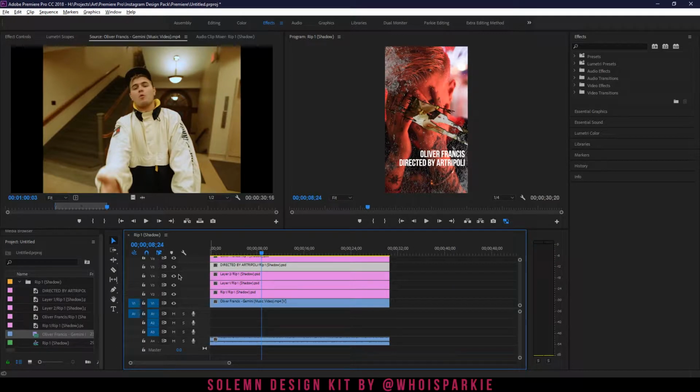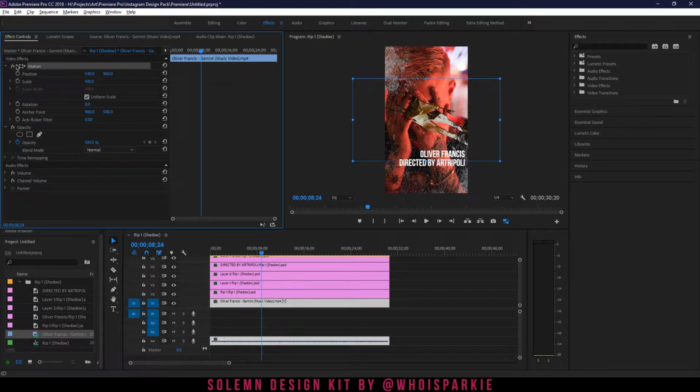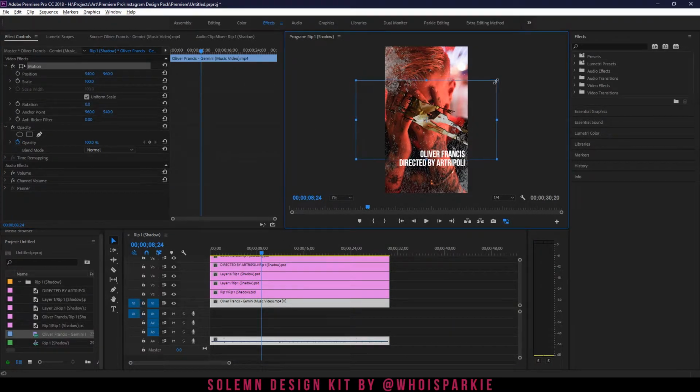If you don't like how it looks or how it fits, all you have to do is click on this effect controls, you click on the layer that you want to change. In this case, it's going to be the video, and then you just bring down the scale, or you can click on this little square box and you can do it manually. Make sure the size constraints don't go outside of the video preview, or you're going to get weird black bars on the sides and it's not going to look good.